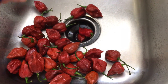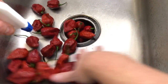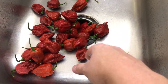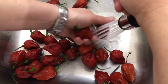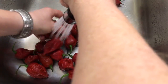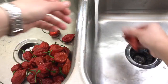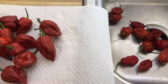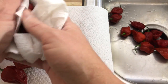Okay, I always start by spraying everything down with vinegar. This is an all-natural disinfectant, and this is a good way to kill any germs that could be on there from the garden, and it washes off. It doesn't leave any toxic residue. And I spray that off really well, and after I'm done spraying, I'll actually rinse them in running water too, like I'm doing there. So then I'll just dry each one off individually, and it doesn't have to be super dry, but dry as you can.